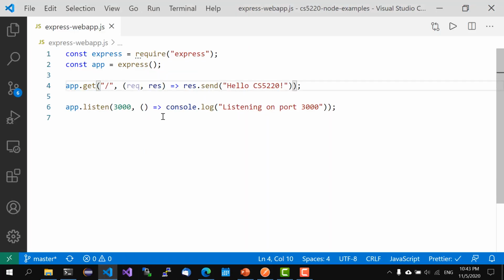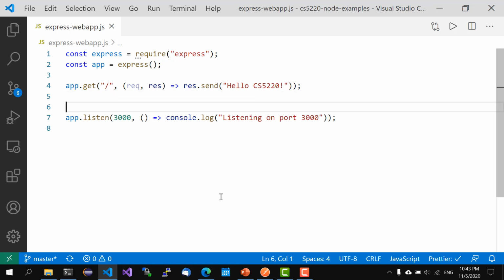And here we have a route to the root path, using the get method. And let's say we do another one.